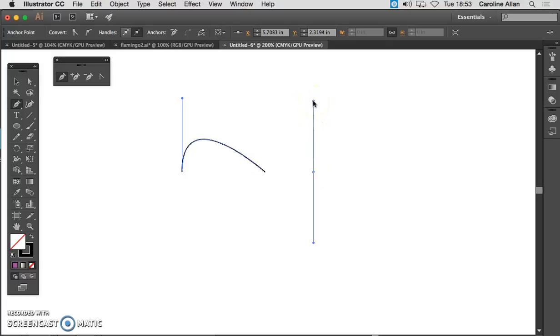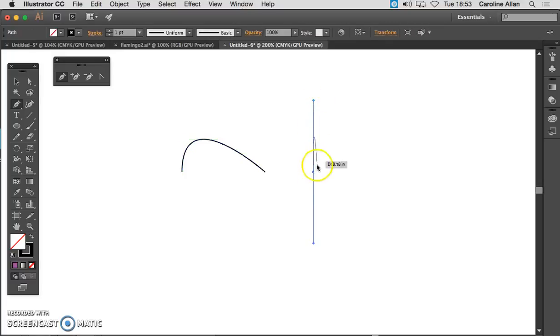curve with an upward motion, and then in order to get the other side, I don't pull up this time, I actually pull down. And if you think about it, I'm pulling up in the direction that I want the curve to start, so I want it to go upwards. I can actually hold Shift and that will stop it from going off in an awkward angle.